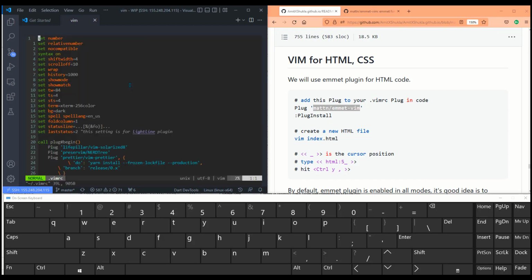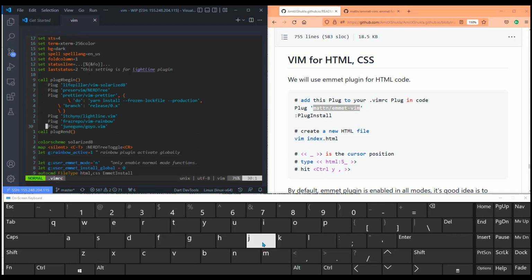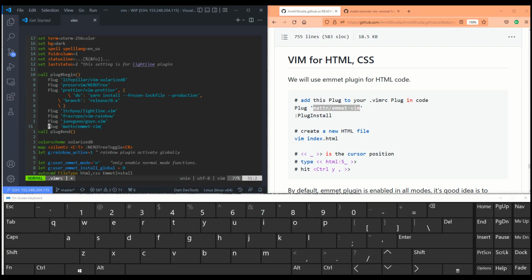So I'm going to head over to my .vimrc file and find where my plugins are installed, and I'm going to add this line, plug emmet-vim.